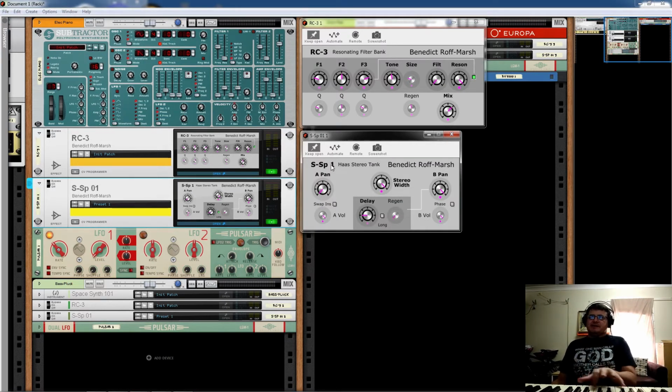The next one is a Haas Stereo Tank. So basically a Haas is a false way of creating stereo. The sound comes in, left-handed is automatically assigned to the A, the right hand to the B. We can swap that if you're fussing about your stereo and which goes which way. You can also reassign the panning of A and B. So you've got an awful lot of control in here, and you can narrow your width.